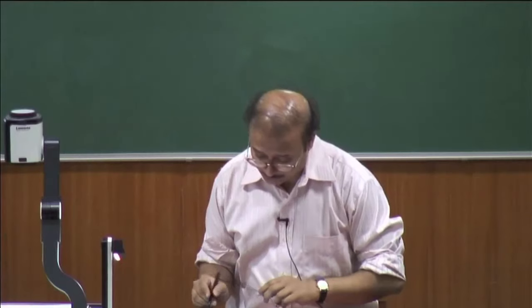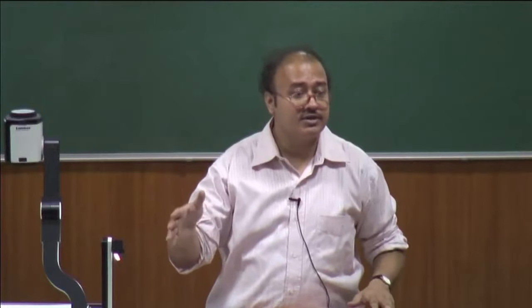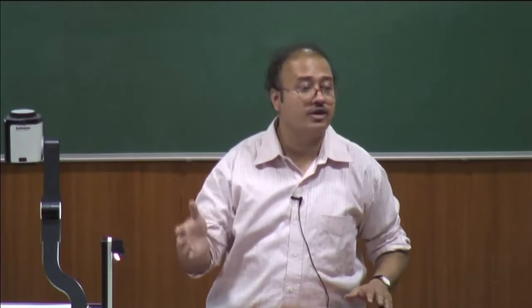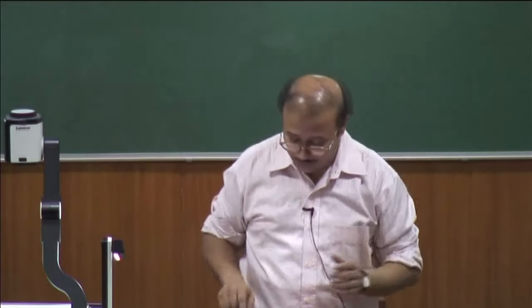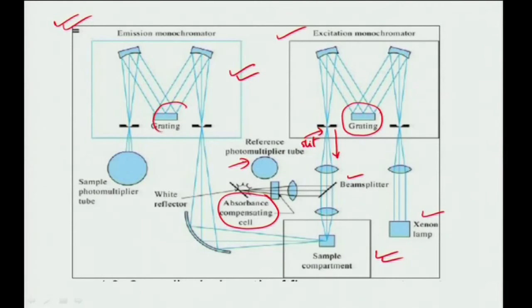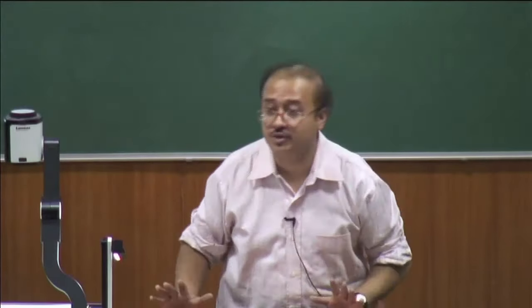So, after the sample compartment it comes out, you have a reflector out here. Now, this sample compartment again goes into an emission monochromator. So, the sample is emitting, it emits light over a range of wavelengths, like it absorbs over a range of wavelengths, it emits over a range of wavelengths. So, to look at what wavelengths are, you have to disperse the wavelengths, you disperse it with the help of a grating, and after that it comes to the PMT and you record your spectrum, okay. So, this again is just a typical layout of your fluorescence spectrometer.